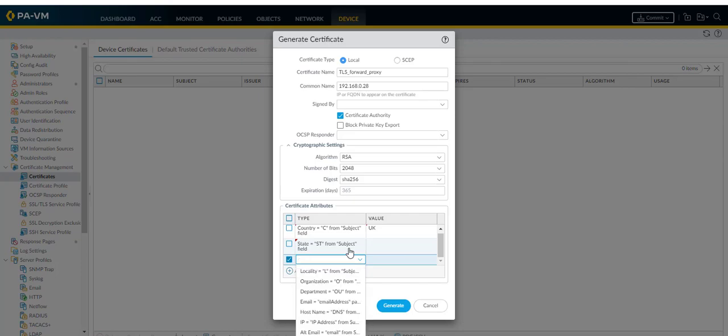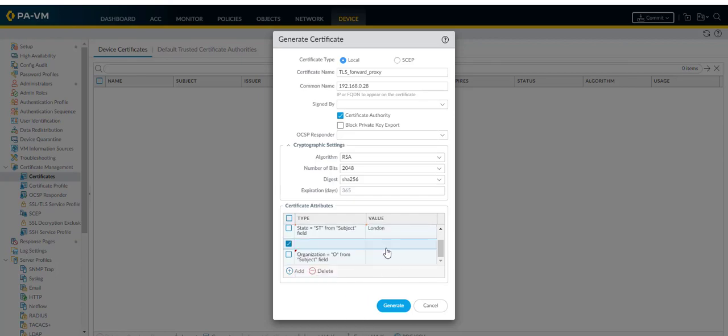So I'm just going to stick with state. Why is there no state here? Oh, because I've already got a state. London. Okay. Next, I'm going to put organization, and I'm going to say Fadila Techno.